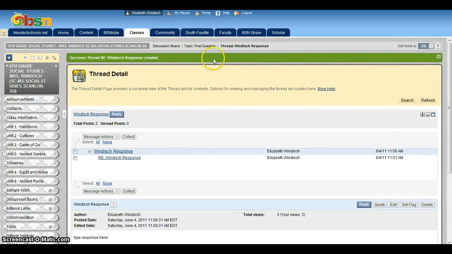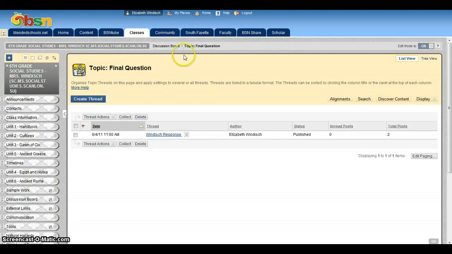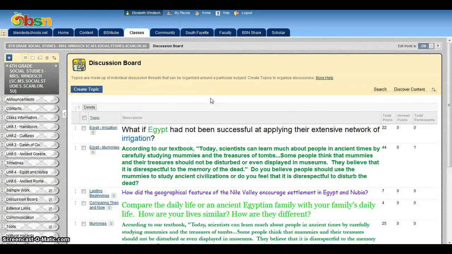Okay, again, I'm going to use the breadcrumbs at the top, click back to the topic, final question. And then since I'm the only one who's responded, I'm actually going to go back to discussion board to show you how you can view everyone's response at once. When I had 725 responses, it was rather difficult for me to keep clicking into every response.